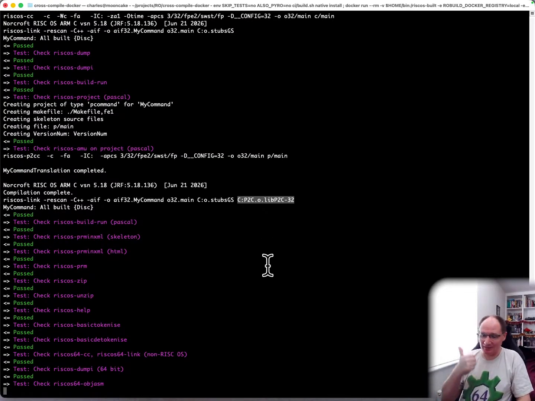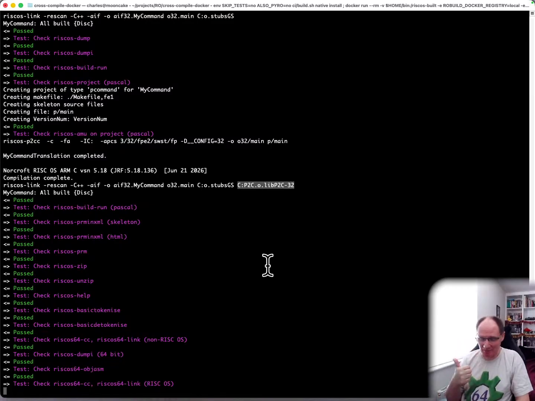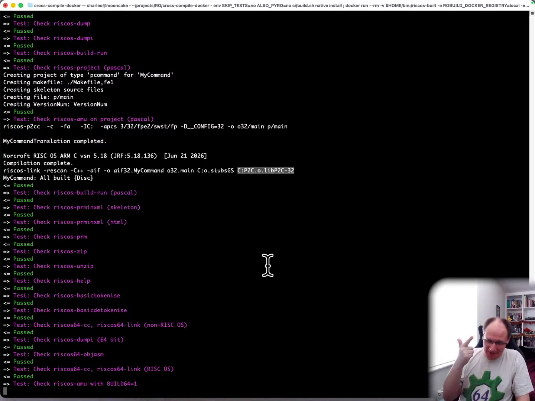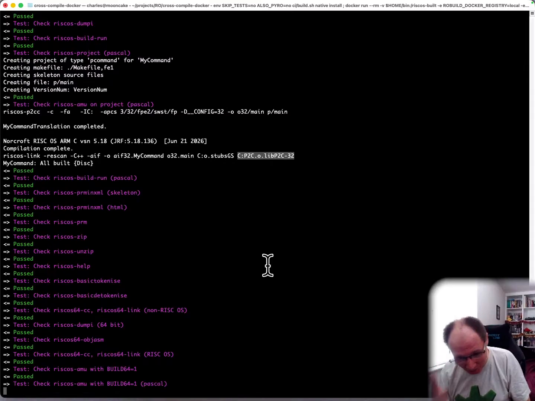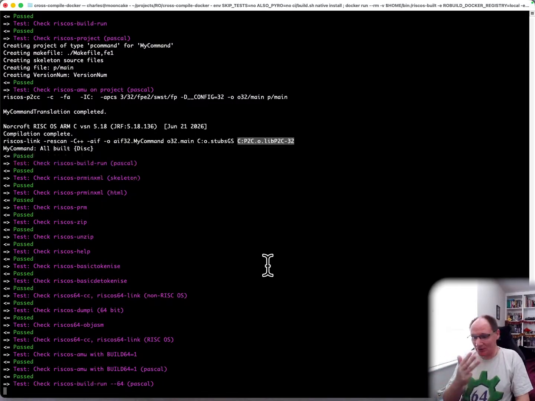The environment make files were broken, and the Pascal to C code was broken. The Pascal to C code couldn't be built because I didn't have the right tooling, so I had to build new tools to make Pascal to C build. Then I could unwind all of that and go through the tests again. So it took me most of the day yesterday to get to the point where Pascal was building.